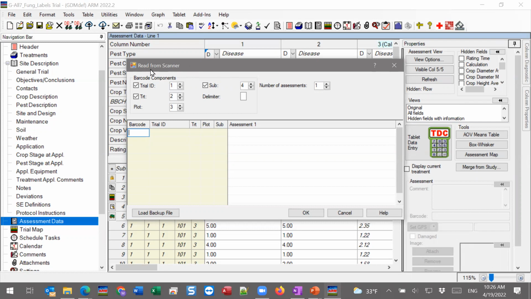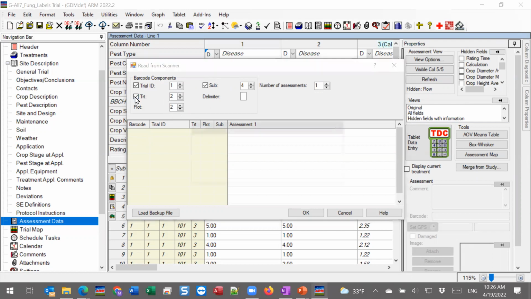And this read from scanner then, essentially, you would set up to tell ARM what to expect from your barcode. So like we saw a moment ago, maybe my label has that trial ID, and then it has the plot number next. So I want that to be component 2, and then maybe it doesn't have the treatment.